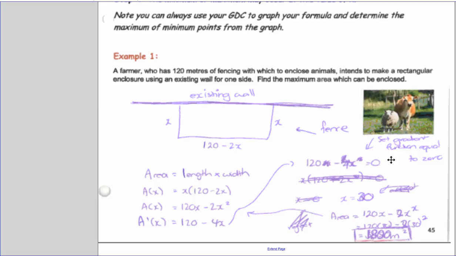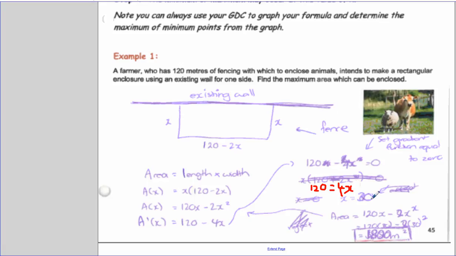See what I've done is you find the gradient function, set it equal to 0, and solve for x. So we're going to solve for x. 120 minus 4x equals 0. That's pretty easy to solve. I didn't show the step, I kind of crossed it out here. I could write it out here if you want. So if 120 minus 4x equals 0, 120 must equal 4x. You start to rearrange and solve. If 120 equals 4x, then it's pretty obvious that x has got to be 30, because 4 times 30 is 120. So x equals 120 divided by 4, which equals 30.